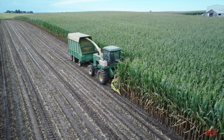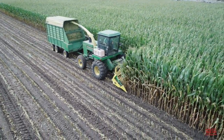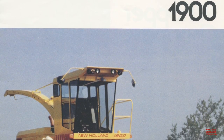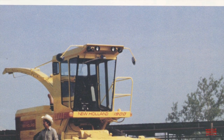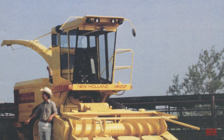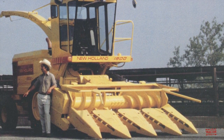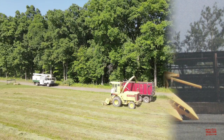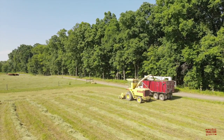Most self-propelled forage harvesters at the start of the 1980s had the capability of chopping three or four rows of corn. Not every farming operation in the early 1980s required the size and capability of the Model 2100, and in 1982, Sperry New Holland introduced its second Whopper Chopper, the Model 1900. This machine offers the same basic design and heavy-duty components as the larger 2100. The 1900 Whopper Chopper was manufactured from 1982 through 1987.